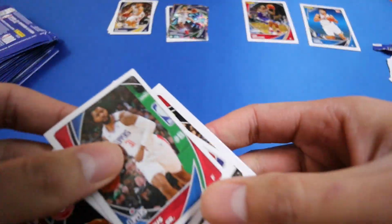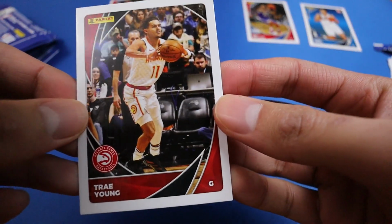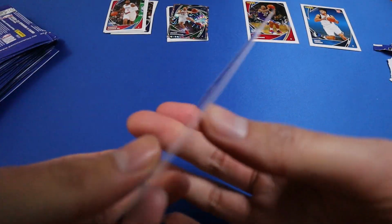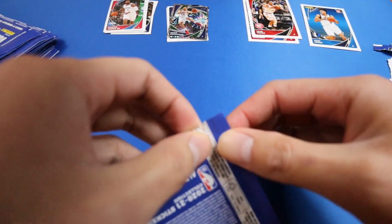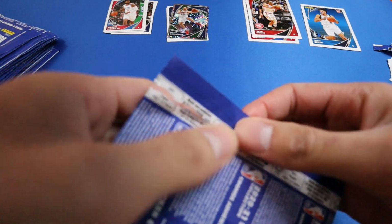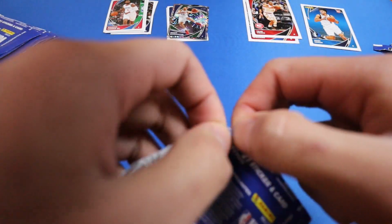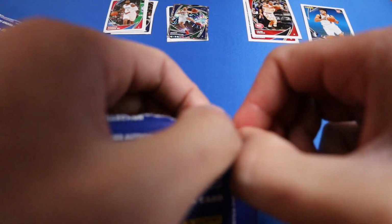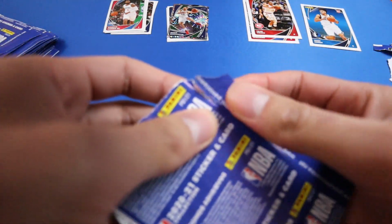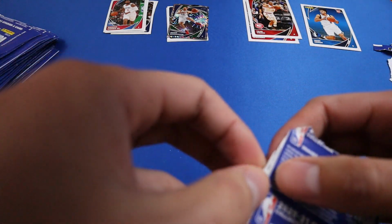Trae Young. I'll go over the stickers at the end of the video, just so you guys could take a look at it. Trae Young, third year. Let me know if you guys think this was worth it. $75. Last year was $50. So I only got two because I wasn't sure if I wanted to pay that much for this.